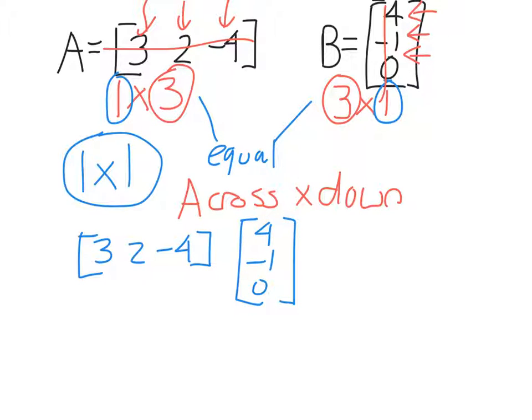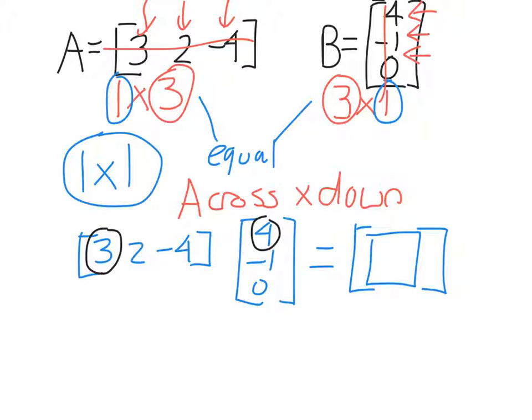I think it's always helpful if you know what the resulting matrix will be, you know its size. So this is just going to be 1 by 1. Across by down means we pair up every element in A with one in B. So we pair these two together, the first elements, and we multiply them together. Then we pair the next two elements together and we multiply them together. And same with the third ones. And what you do is you actually add all of these up.